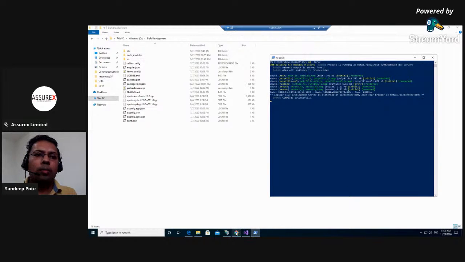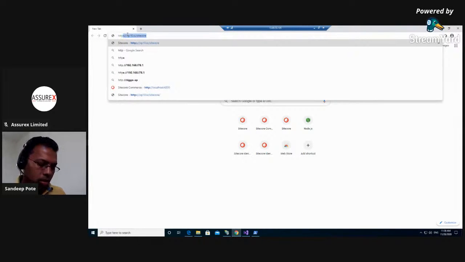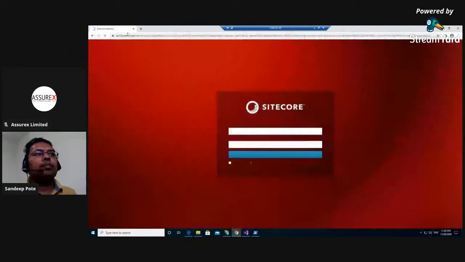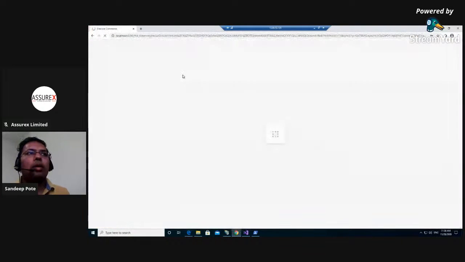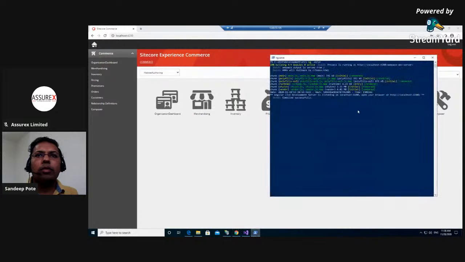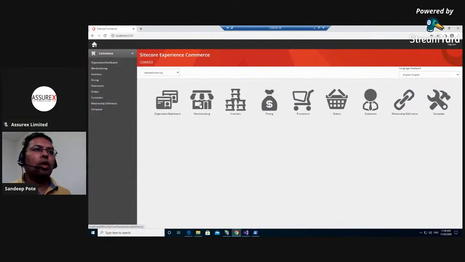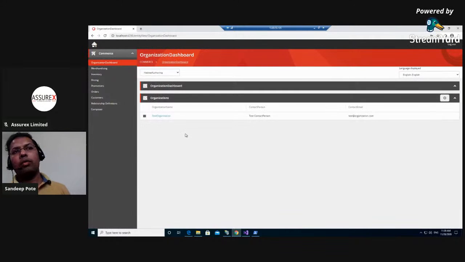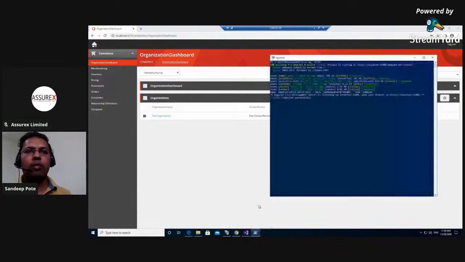So now when I hit that URL, I'll log in. Now, if you see, everything is the same. Our site is stopped here, but it's now running from the JavaScript runtime, listening to that port. All the entities remain the same out of the box, and we are able to see our custom entity here. So this is demo one, where first we should be able to set up the development environment before we start creating the new component.